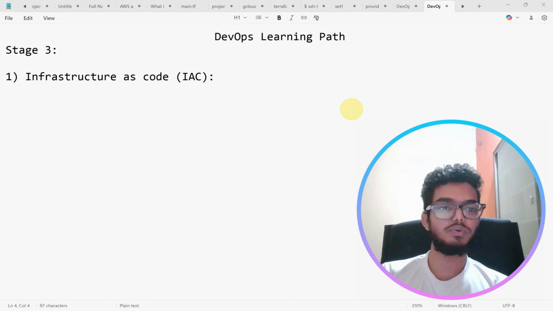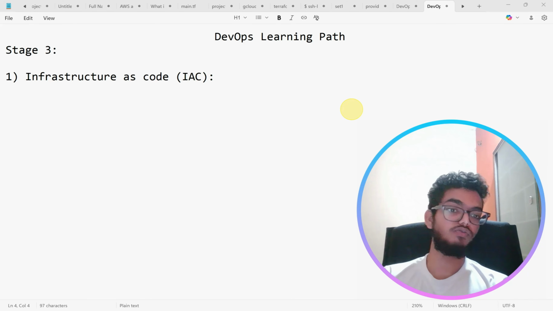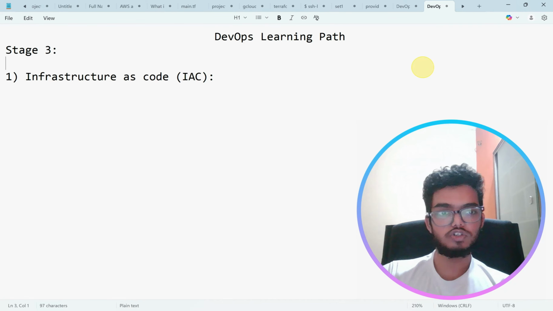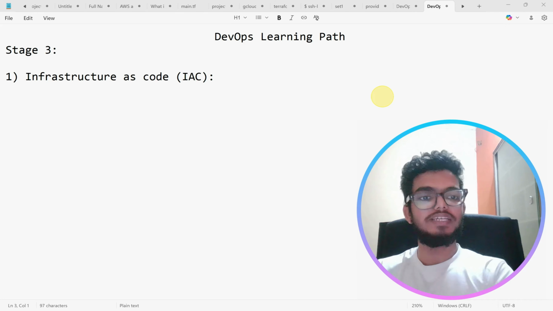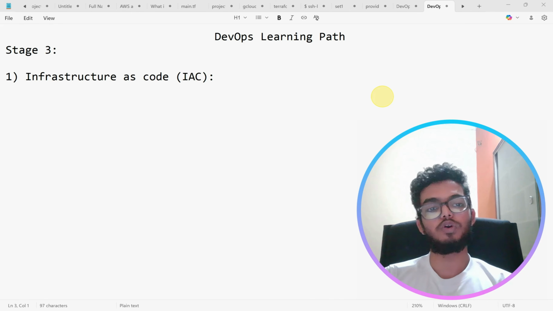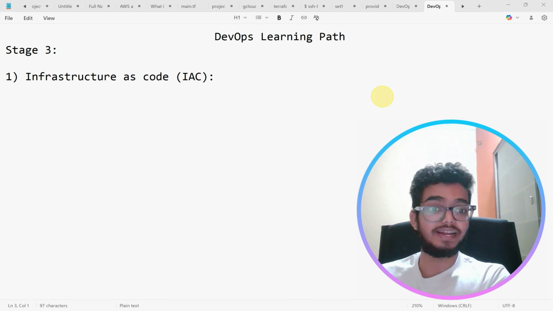No one is going to create your cloud resources manually. You have to use infrastructure as code tools like Terraform or CloudFormation or any other tools. I suggest you should master Terraform so that you can use Terraform with any of the clouds. You should know all the basics of Terraform. Then you should know how to use Terraform modules so that you can avoid repetition. Then you should know the importance of state file and backend, all of this.